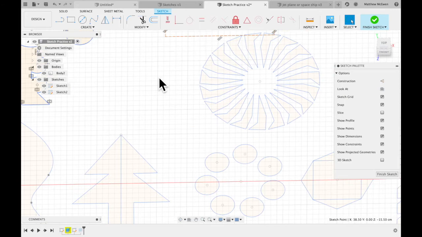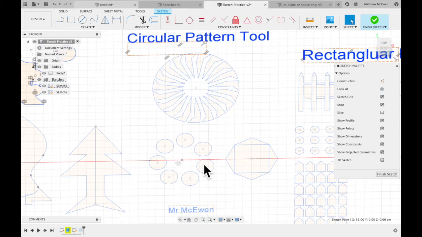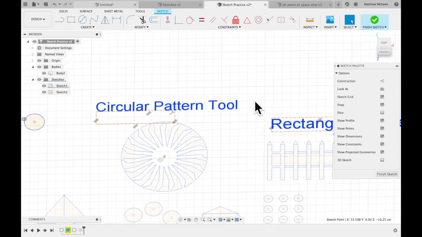All right, so what's the next tool? It's called the circular pattern tool. And instead of a line that it's making symmetry on, like in these ones, it's using a point that you set. And then you draw one thing, and then you pattern them around. And you can choose how many objects you want to pattern.